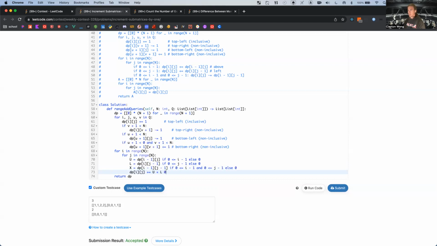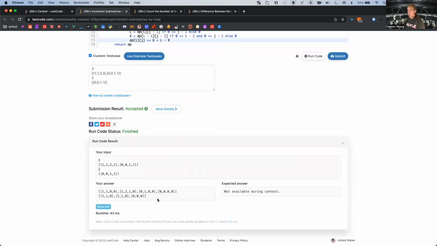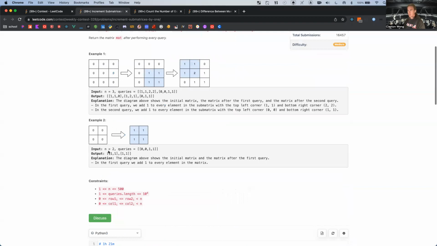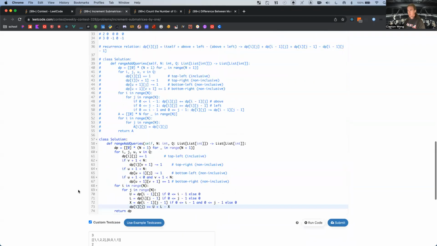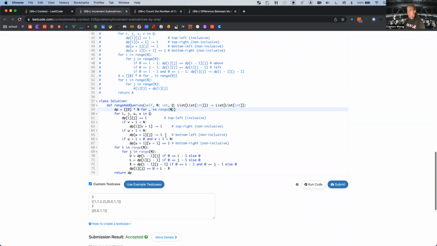Above plus left minus the diagonal. Doesn't look right. No, that's not right. Okay, hold on. Oops. This guy should be in, and this guy should be in as well.